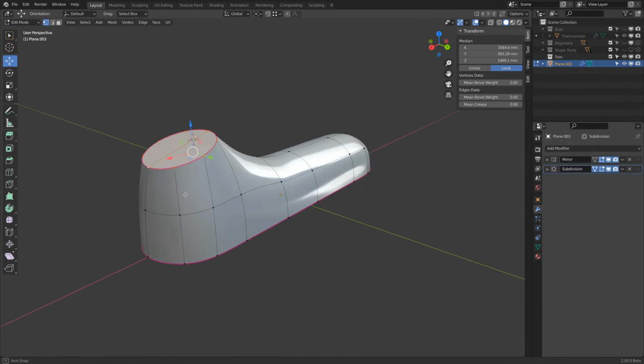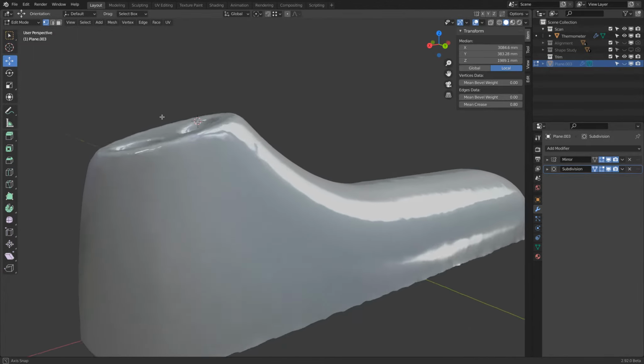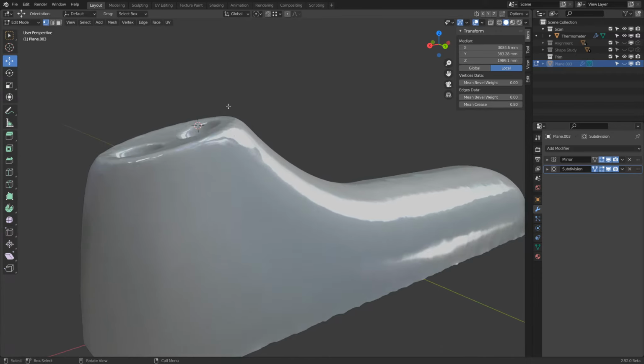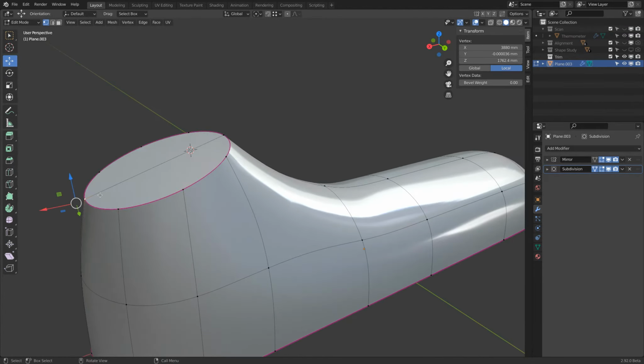So this actually doesn't look too bad. The only problem is this surface should dip down a little bit. There we can see how this is a little bit convex. So how do we do this? We need somewhere here on this line a point.